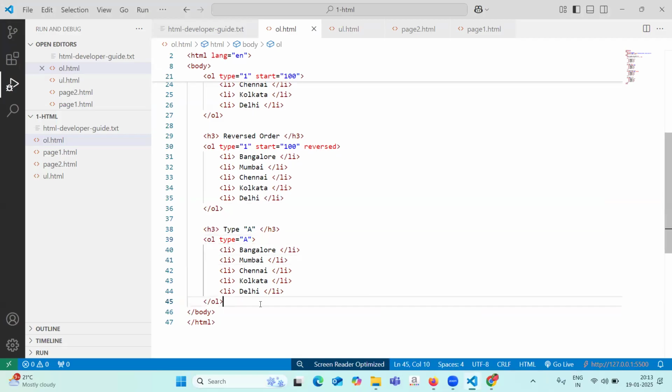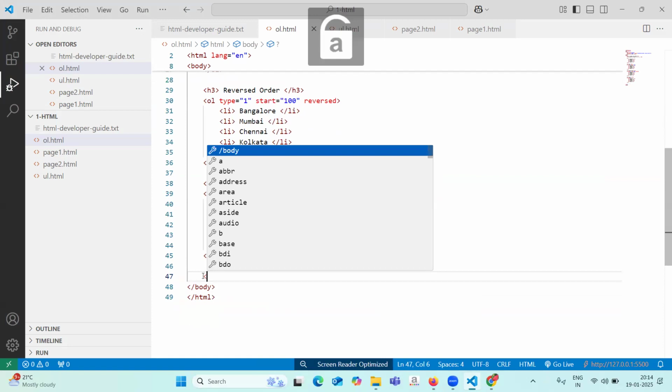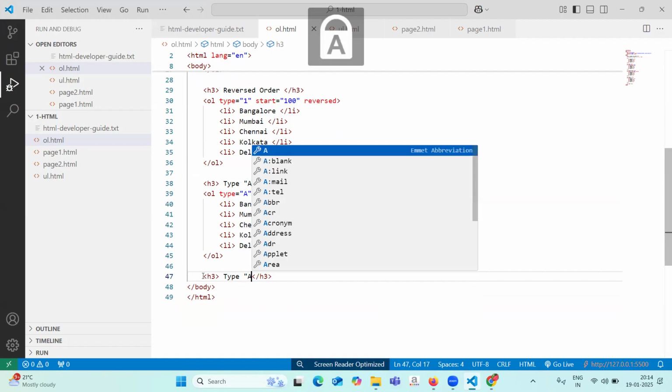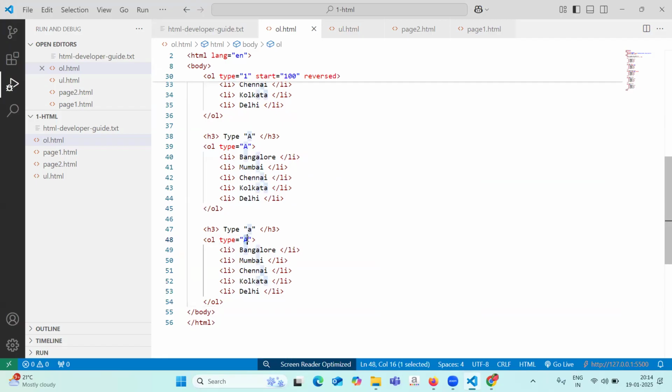So this way we have some more types. We can mention the same here. Type equal to small a, and we'll see how it works.